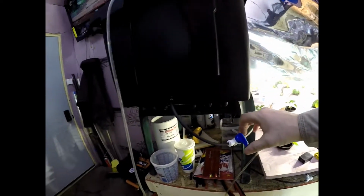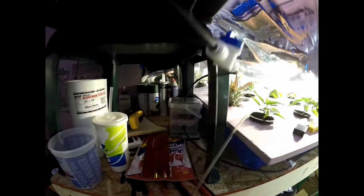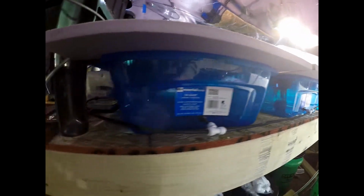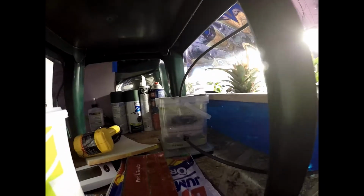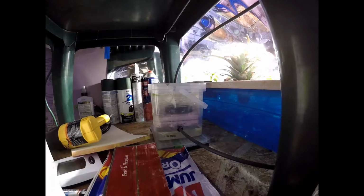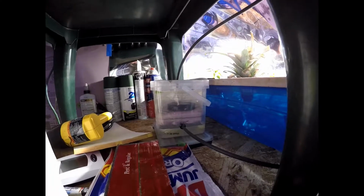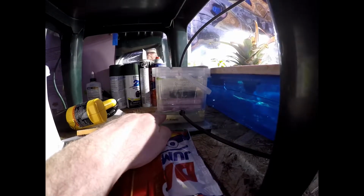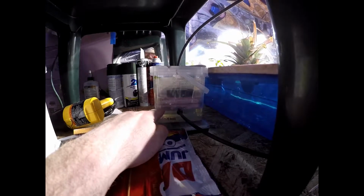So now that I have the pH set in this solution, I'm going to go ahead and turn on the valve. And what's going to happen is it's going to fill up the float and start gradually filling up my bins. And that'll take a while because it's only going through a 1/4-inch tube. But I think you can see the level going up there. It's right up at the hose right now. And continuing to flow up now.